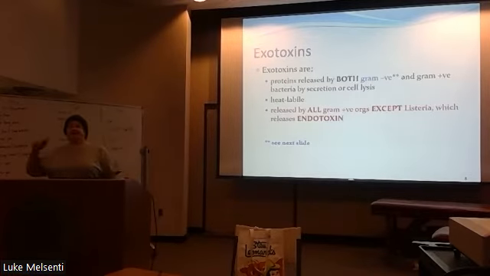Exotoxins, okay, as opposed to endotoxins. Exotoxins are proteins that are released by both gram-negative and gram-positive bacteria. I'll show you, there's only a few that we're concerned with that are gram-negative. The majority of these are gram-positive, right? So exotoxins are released by all gram-positive organisms, again, except Listeria. Listeria is going to be the exception to the rule almost all the way through this.